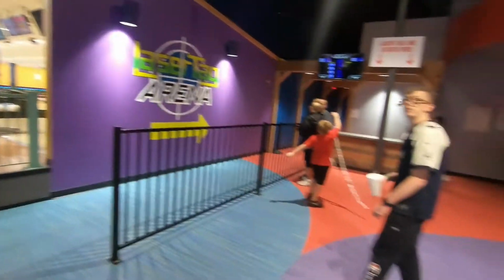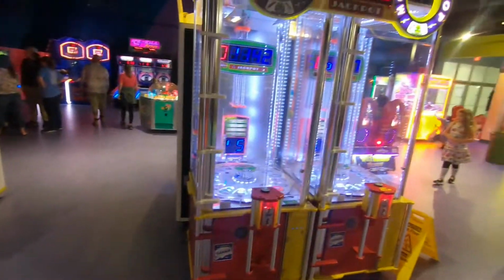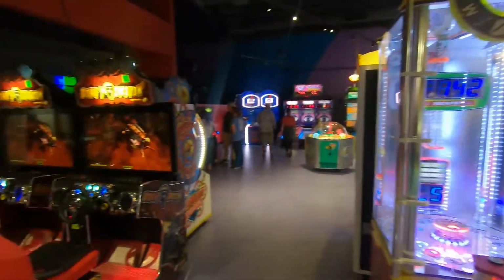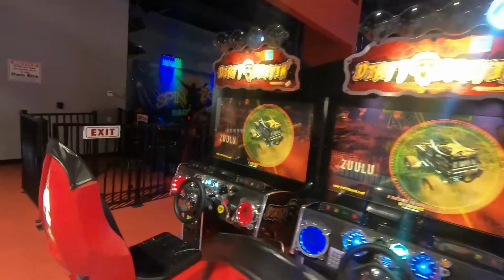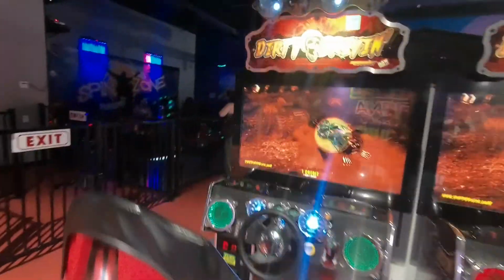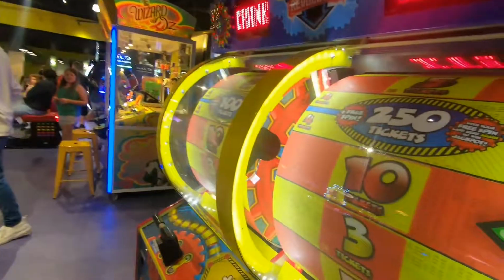Over here to the left, we have the laser tag area, tucked in right behind the bowling lanes. On the other side of this bright ticket game, we have a set of off-roading machines hiding the bumper car area, which is pretty small admittedly. The lighting looks exciting, and it seems like it would be a fun time for the kids. We then have a fun-looking machine prompting you to crank it.